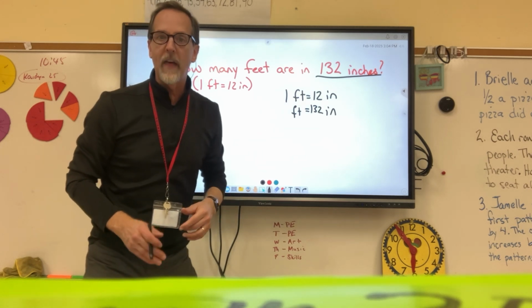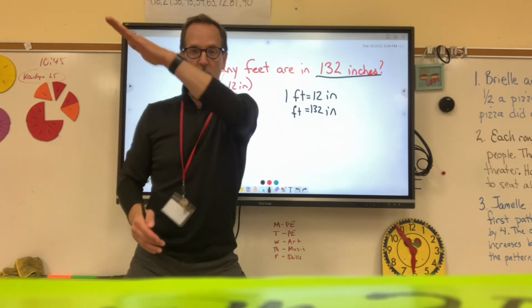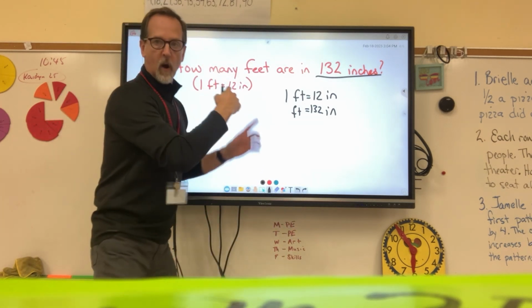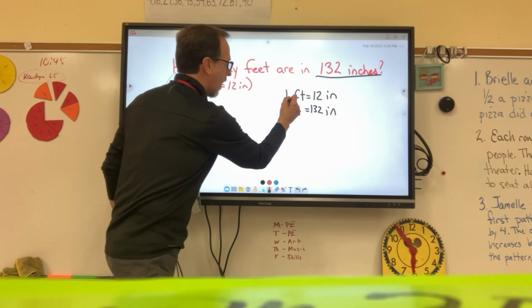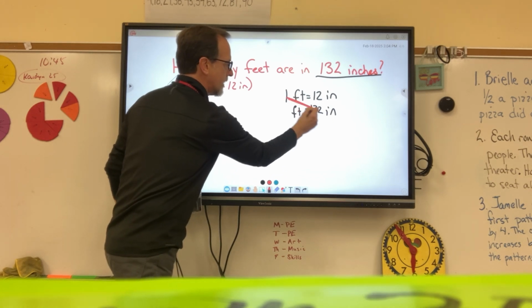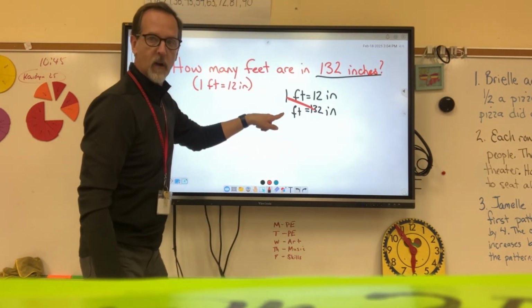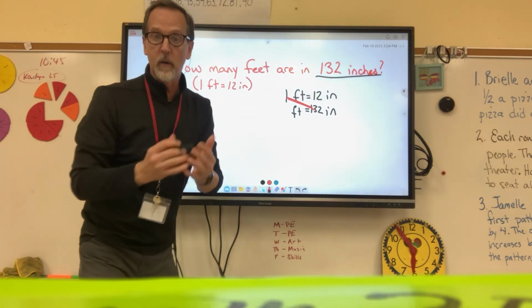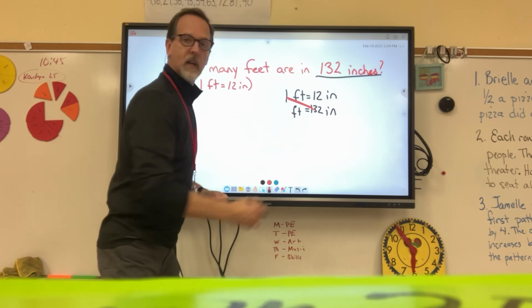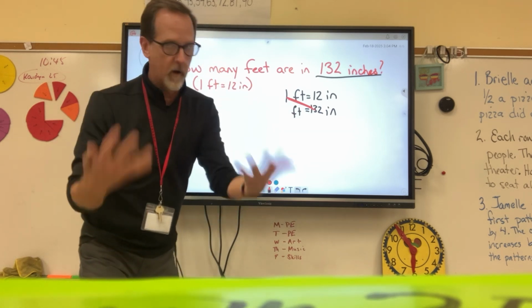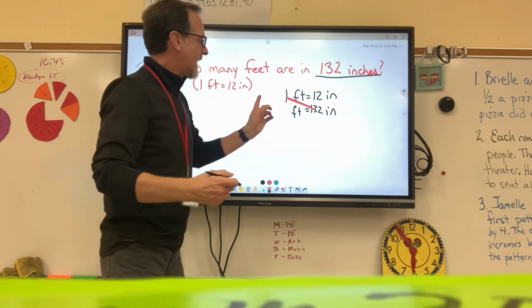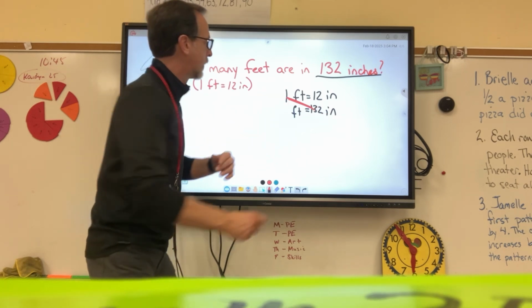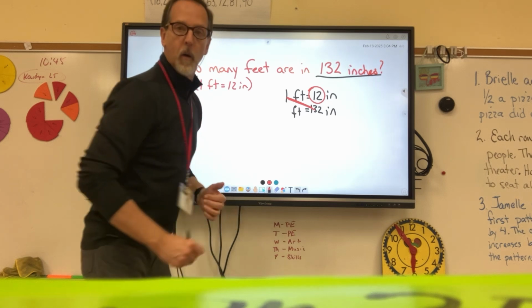Now I'm going to look for that diagonal. Do I have a diagonal this way, or do I have a diagonal this way? What numbers are in my diagonal? It's 1 and 132. They're my diagonal. There's nothing here, right? I can't come with the 12. It's this. So I'm going to multiply those on the diagonal. 1 times 132 is 132. That's easy, right? Now I take that 132, divided by 12.